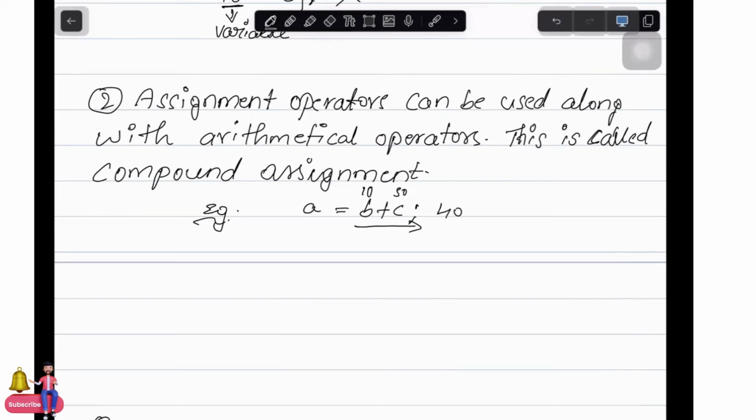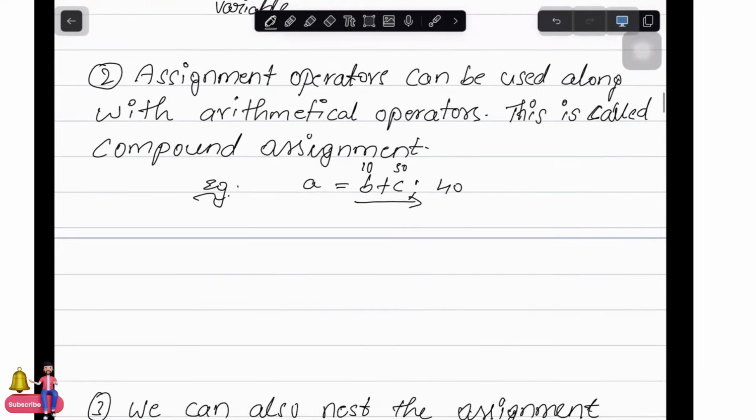Now what I'm doing here with the assignment operator, I'm also trying to use an arithmetic operation, and we call this compound assignment. We are performing an arithmetic operation on the right side, and whatever result comes out of that operation is assigned to the left side variable. Such type of operation we call a compound operation. And again, you cannot put this on the left side and the variable on the right side. So this is again wrong.